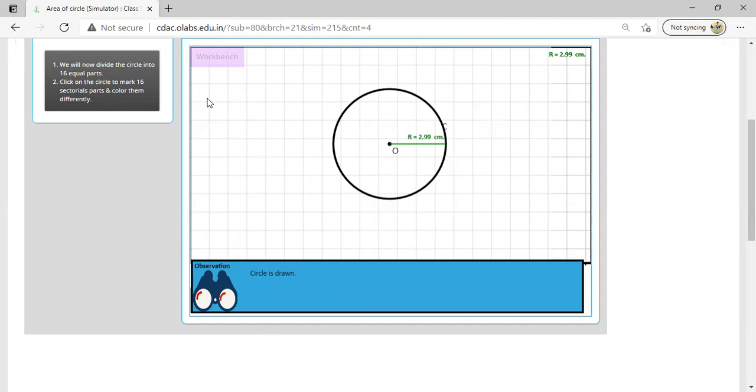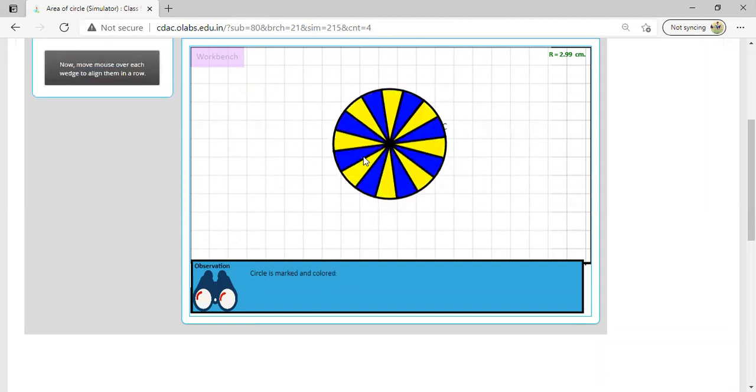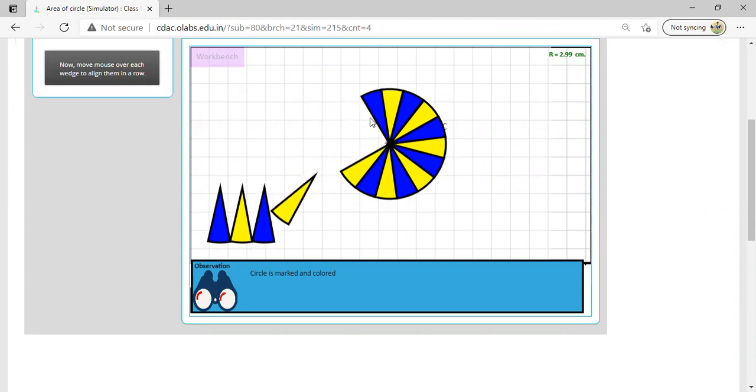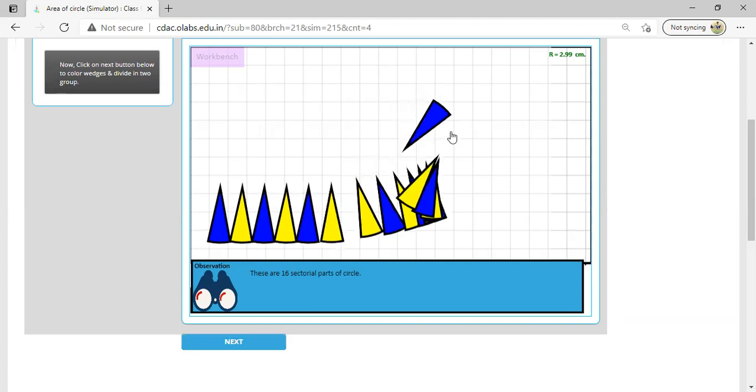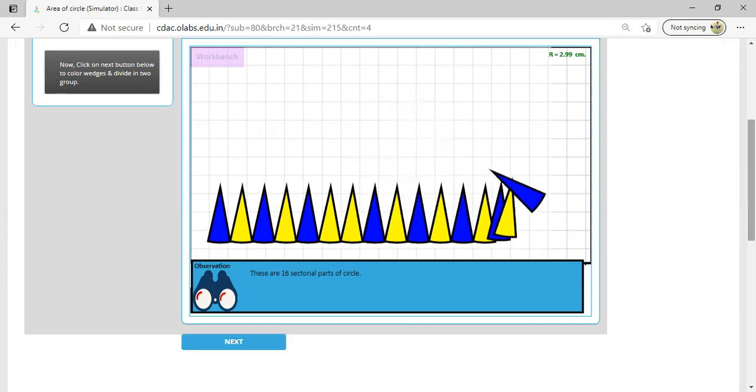Okay. Now click inside, and just bring the mouse here. No need to click, it will come out. Then bring the mouse on the yellow color, it will come out. Then next, like this you can move the mouse fast so that all will come. And after getting it, you can go to the next part.